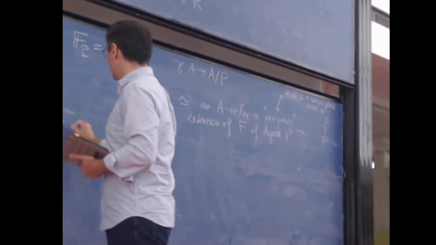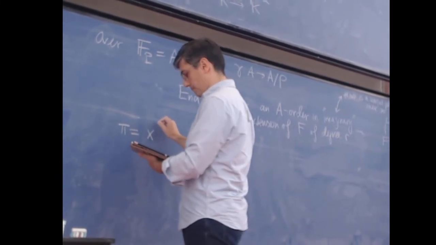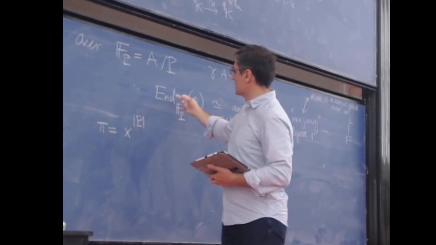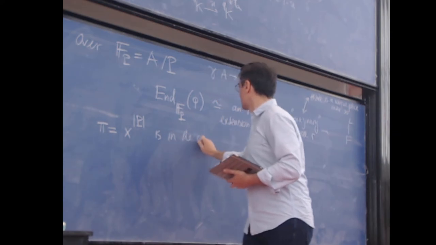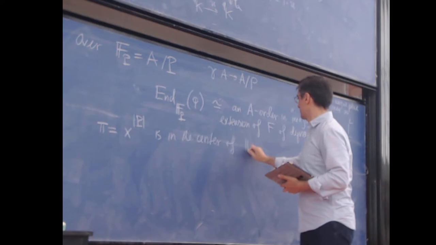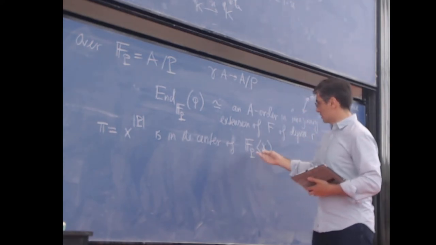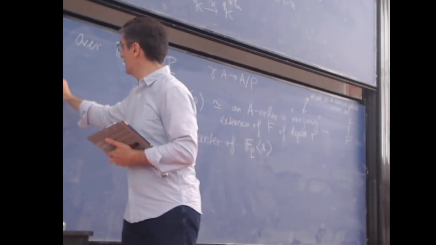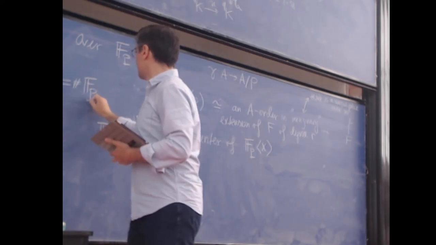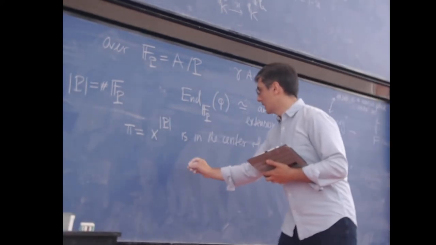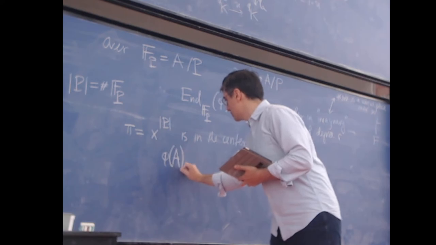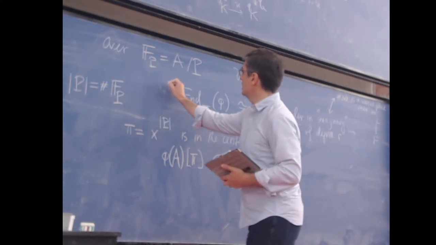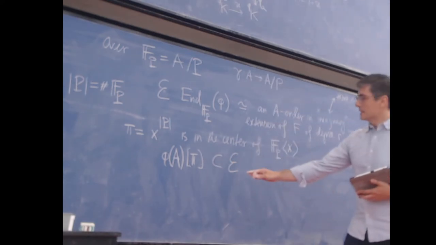And there is a special element, phi, which is this τ^x. Right, so this element is in the center, just because it fixes the coefficients. If you raise the coefficient to this power, this P, remember this is the order, is how it was defined. So this is in the center. Then you get that this A[π], the ring generated by π in this twisted polynomial ring, is inside of this E. Then this is a suborder.